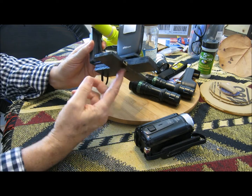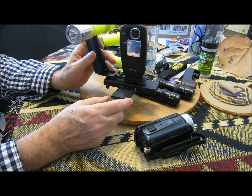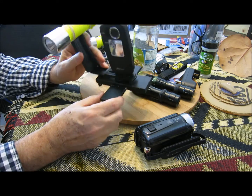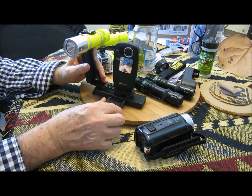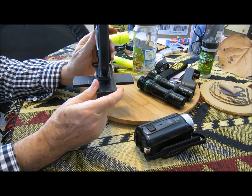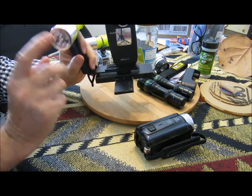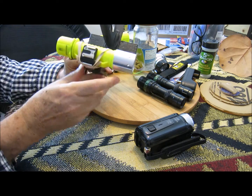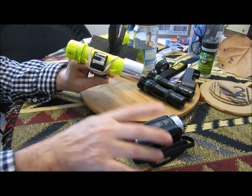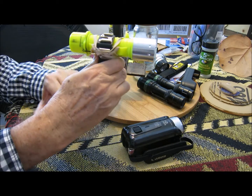By the way, this stand I made for this bracket, I made a video of it. You can see it. I'll put a link to it. It costs like 50 cents, and it comes apart. It really increases the utilitarian usage of the, do you like that big word? It makes it handy. So, if you want to attach lights to your other cameras, I recommend a bracket. It's a lot easier to do stuff.